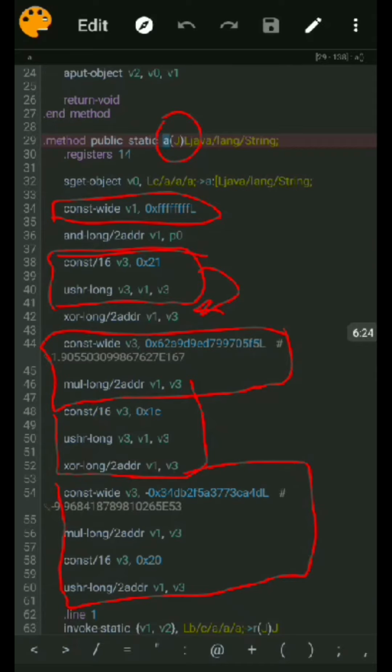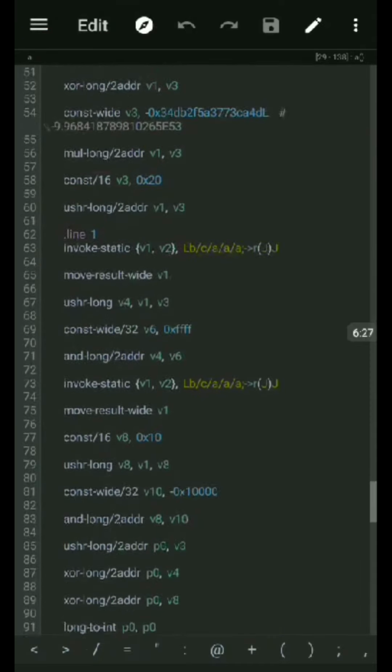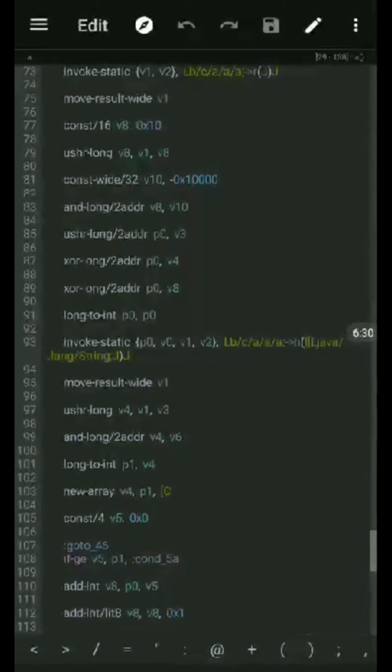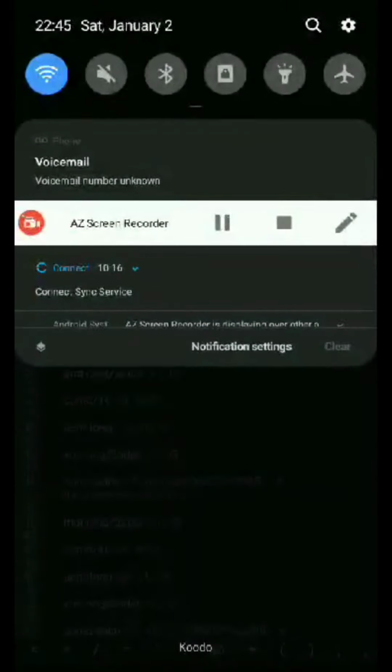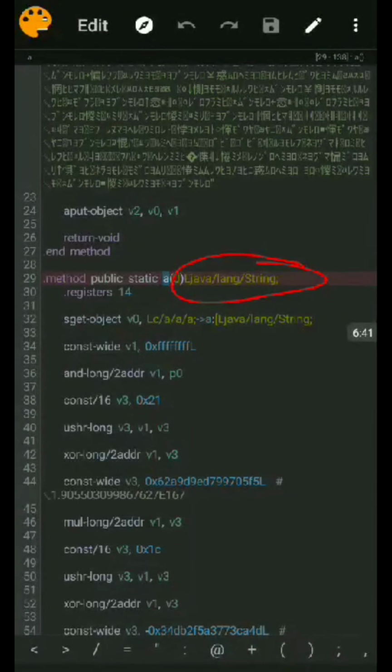You shift it here, then you move forward, and so on, all these moves, XOR, long, XOR, whatever. And at the end of this, you are going to have an output, and this output is of type string. So let's say you want to do it by hand. It will take you forever to decrypt one part. But you can ask the app itself, once it has decrypted the string, to just dump the value inside a text file. How does that happen?